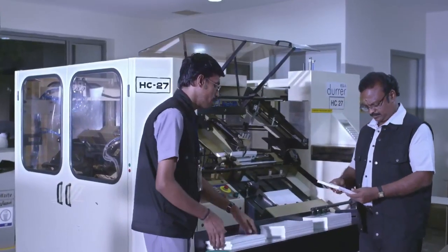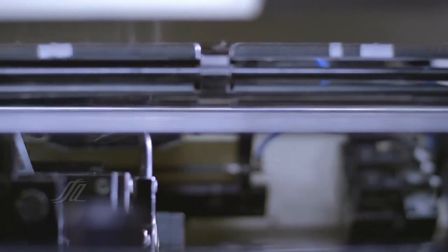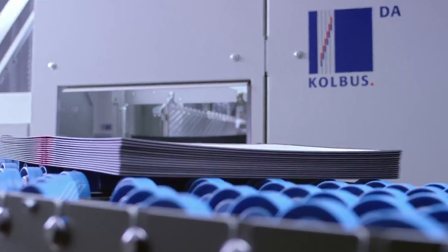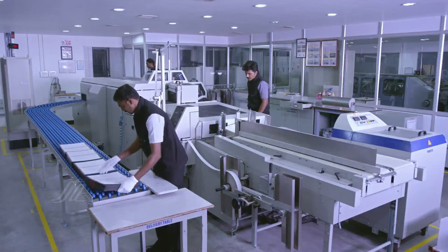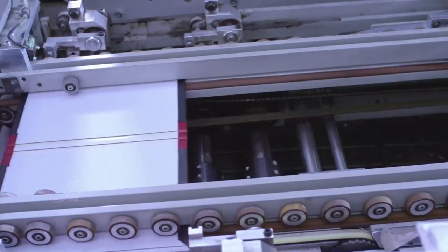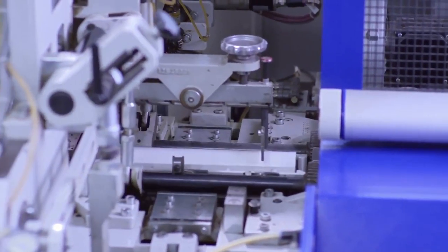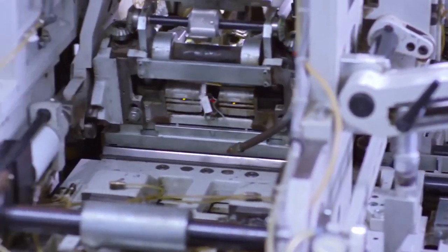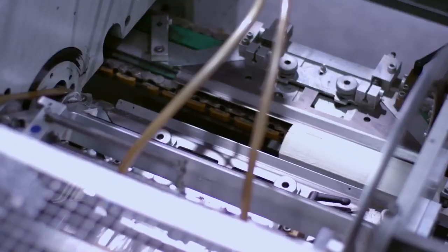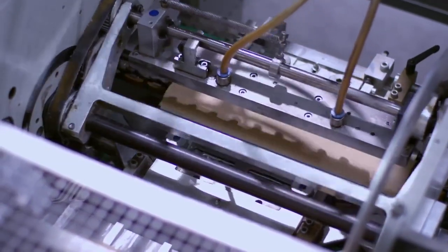After book blocks are produced, specialized machines carry out processes like index cutting. For hard bound books, we use the latest case making technology with machinery like Kohlbus KM DA 280 and Horov BDM 20R for round-cornered covers. These are fully automated machines which produce a wide range of bookcases, files, calendar backs, etc. Once the bookcases are ready, book blocks are fed into the world's most advanced Kohlbus BF530 machine which handles all the high-tech features involved in book manufacturing.